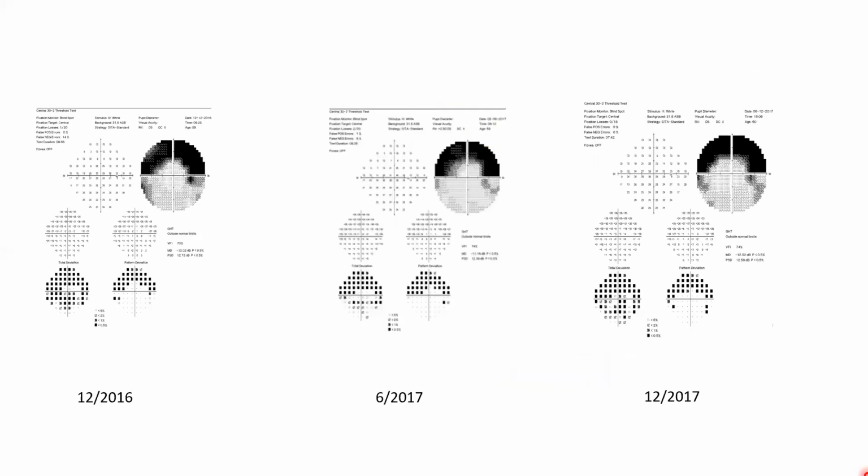I have an example here of a patient who was diagnosed with such a visual field defect in one eye. And as you can see, I performed the visual field test every half a year so that I can see if my treatment was effective. Because all this I was talking about, these 6 visual fields in 2.5 years, applies to patients who have a visual field defect at the time of diagnosis. These are most at risk.